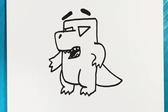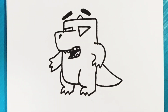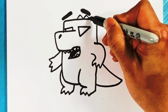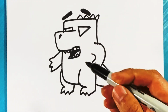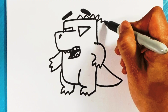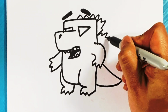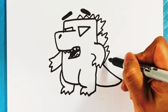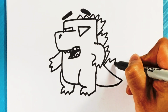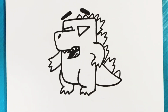So what's missing right now, right? There's a big thing missing, the spikes. One. Let's do another one over here. Keep going over here, and let's get a little bit bigger on the back, okay? So that's like a 3 spike. Spike over here. Line over here, and then we're going to go back down to one spike right there.